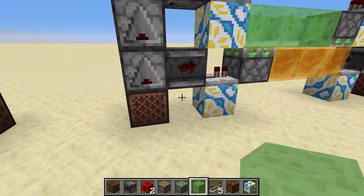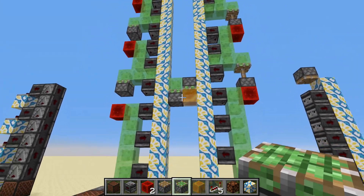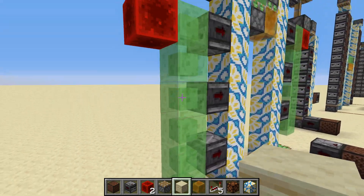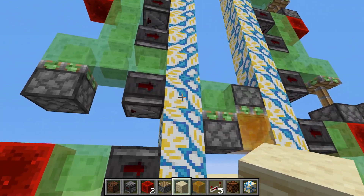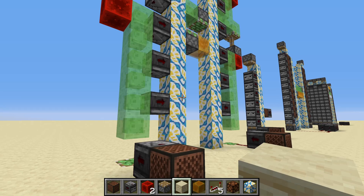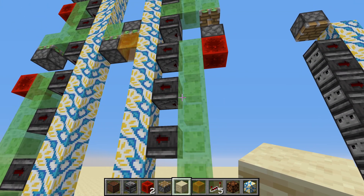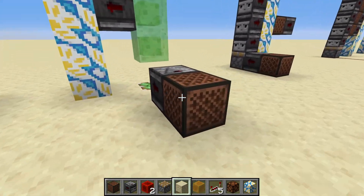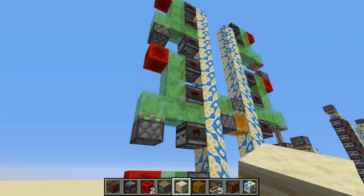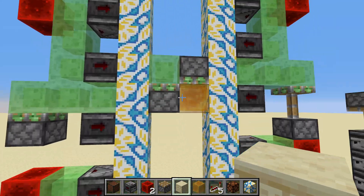Second attempt — will this work? Not really. My next attempt was something like this, and it almost works. There is a sticky piston down here pushing up a tower of slime blocks; then the observers power the glazed terracotta, the block of redstone powers this piston, etc. The problem is that we need to pulse it twice — nothing happened on the first pulse, and now they got powered. Both sides would have to be powered twice. We could extend the signal going into the sticky piston, but it would have to get longer and longer for every segment we add to give things time to settle. So this doesn't really work either.